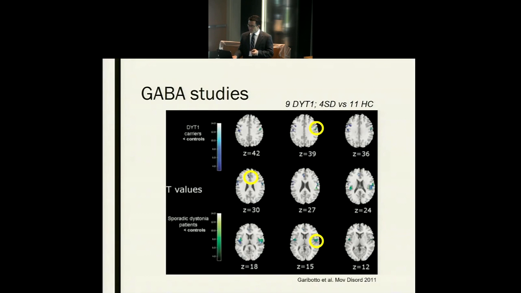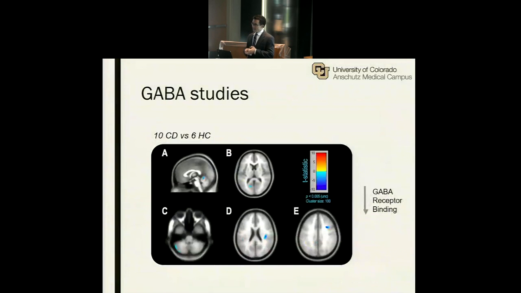So I wanted to extend this study, and so here we've been doing a very similar type of technique, looking at GABA binding in the brains of patients who have cervical dystonia. So this is not blepharospasm, this is cervical dystonia, but as we mentioned, sometimes there's an overlap between these conditions and they can spread. And when you look at the whole brain at that rainbow image that I showed you, the whole brain does show decreased GABA binding, so diminished inhibition in those with dystonia. And if you look at the specific areas that have the most decrease in that GABA binding, you can see this is called a premotor area in the brain.